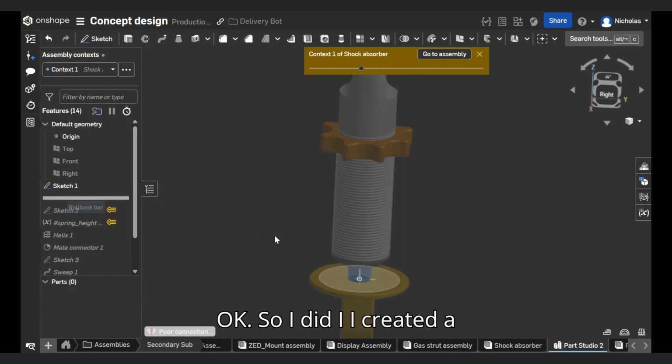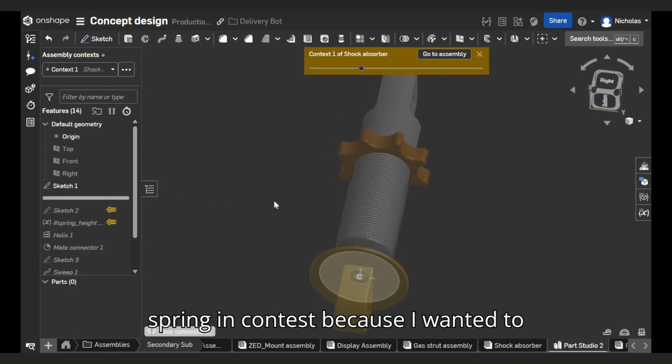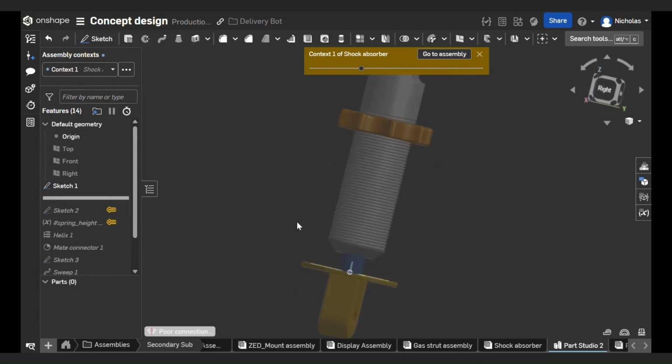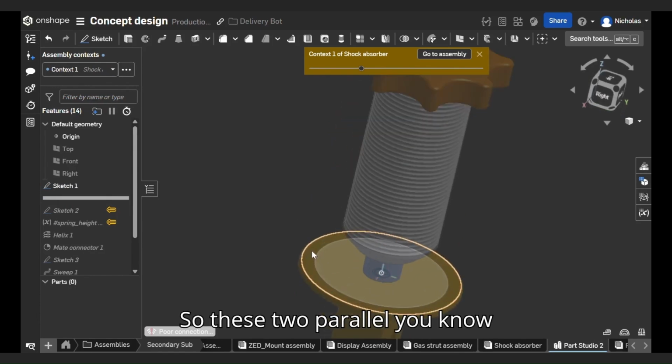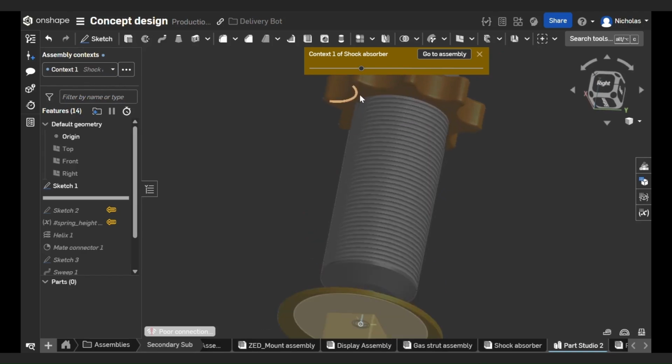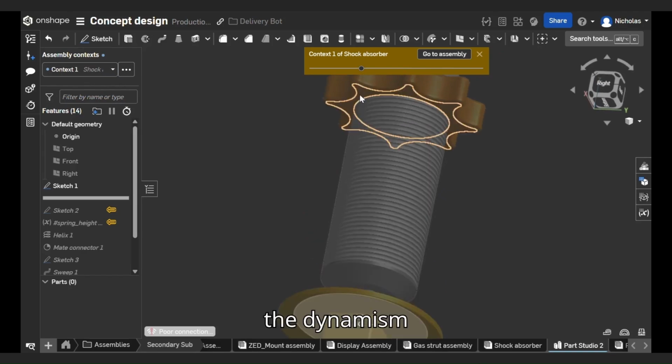Okay, so I created the spring in context because I wanted to pull through these two parallel faces, so that I would use that to drive the dynamism, right, of the spring.